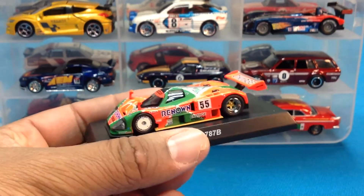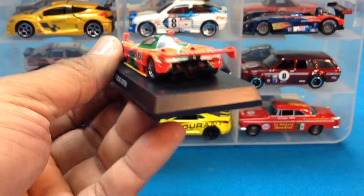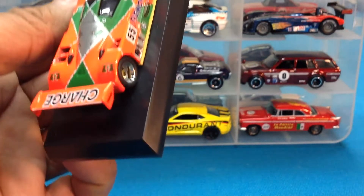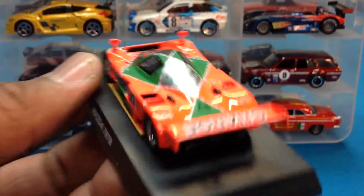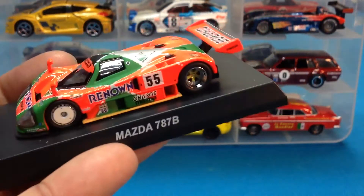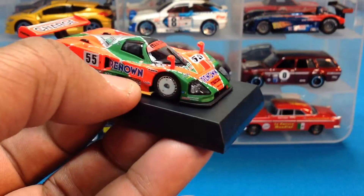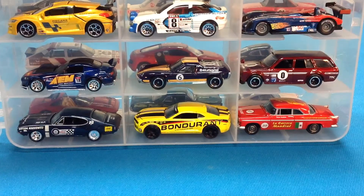I don't know if you guys have looked into any video on YouTube, but the sound that comes out of a four-rotor is amazing. Just amazing detail that they're able to put into such a small package — let's see if we can make out some names. It's just awesome, you guys, and this is the kind of stuff I'm looking forward to collecting in the future. I'm going to go ahead and put this away while I talk to you.